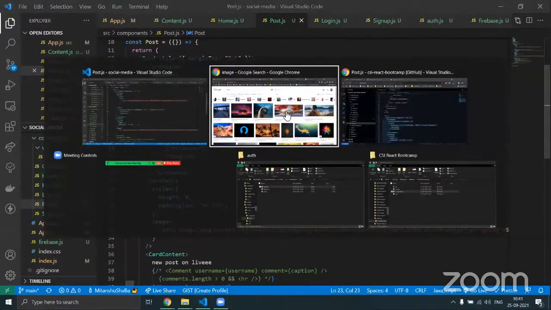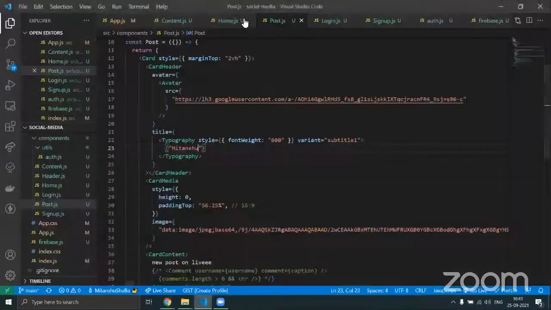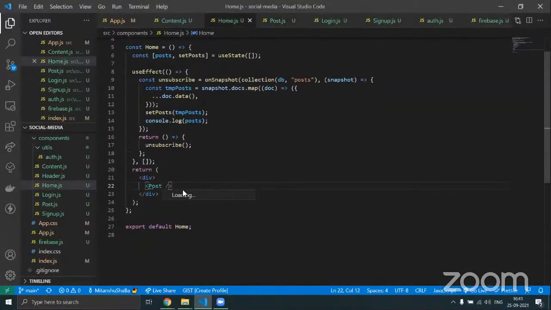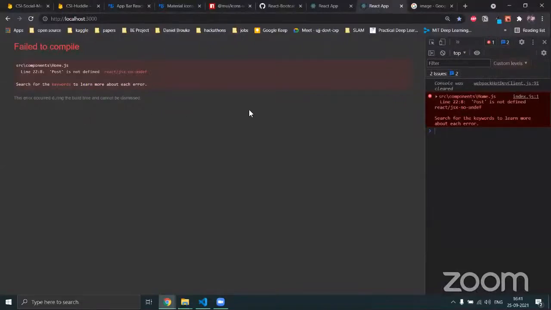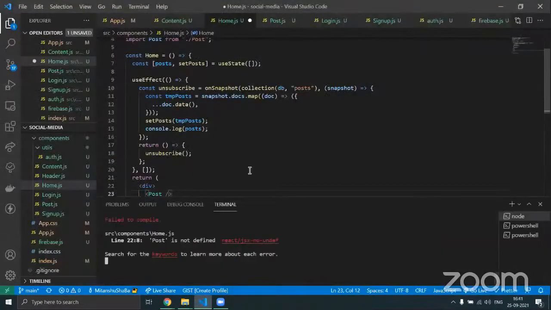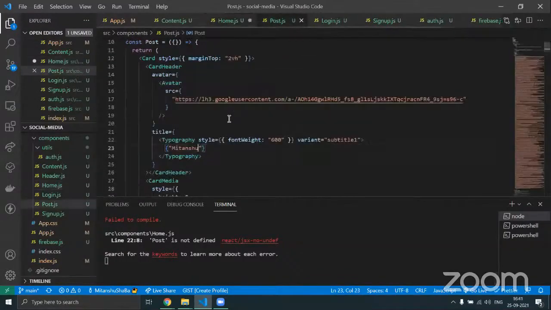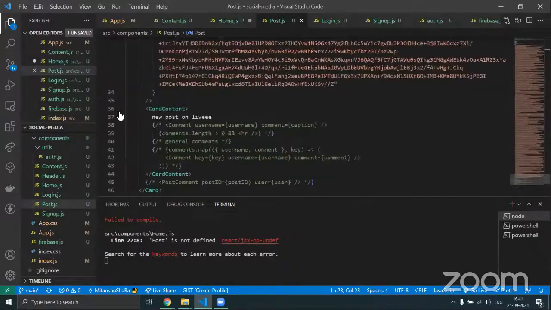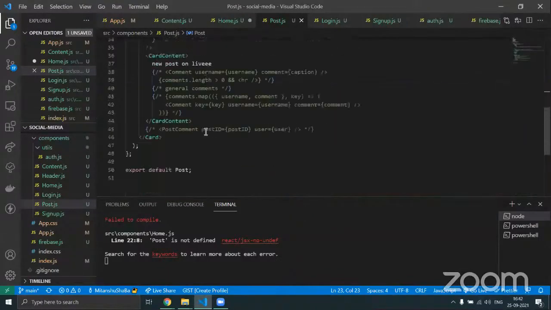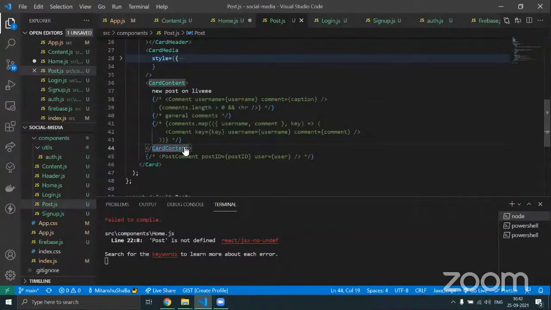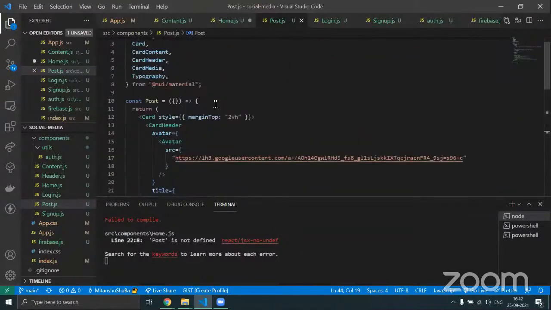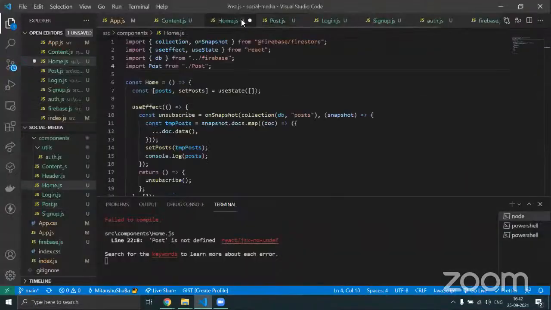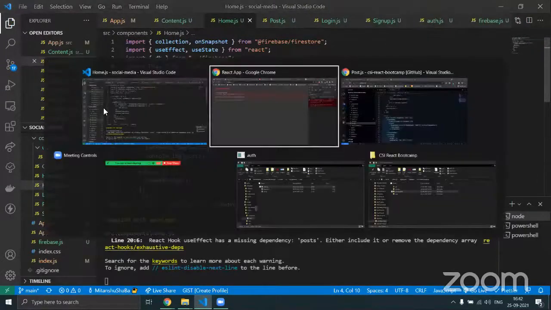Let's see how this looks on our website. Post is not defined, so auto import this. Okay, there was some issue.